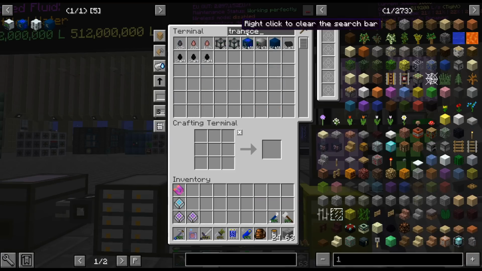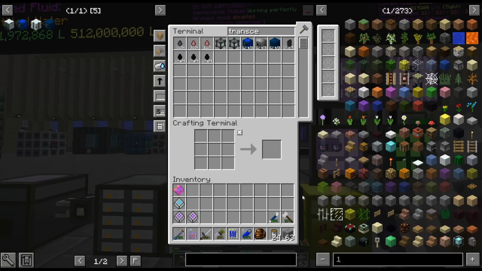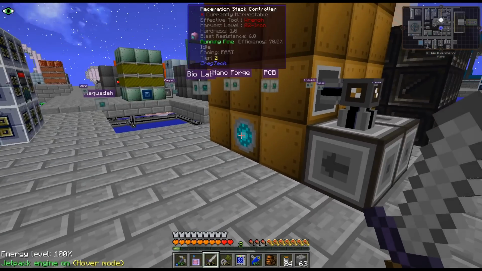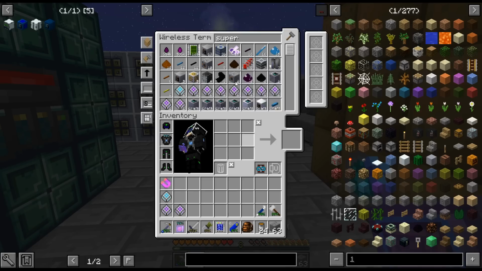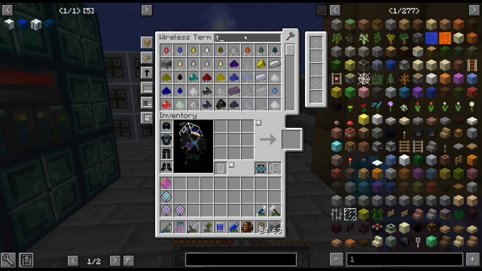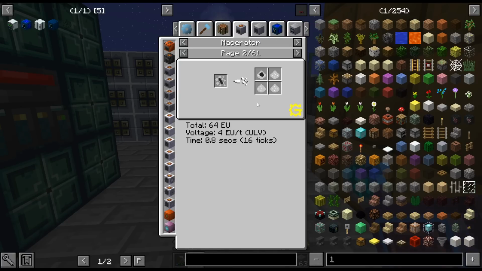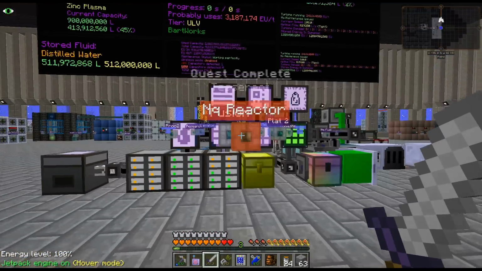Transcendent metal dust. I also didn't even look at the time for that recipe. Is that it? Did it do it? Oh, it did. That was like super quick. I didn't think it was going to be that quick. All right, cool. Well, there we go. Yeah, it's only 5 seconds. We got our Transcendent metal dust.